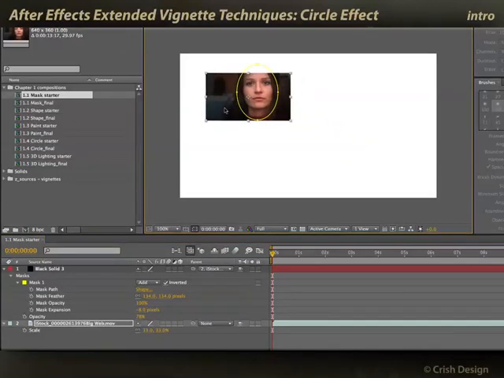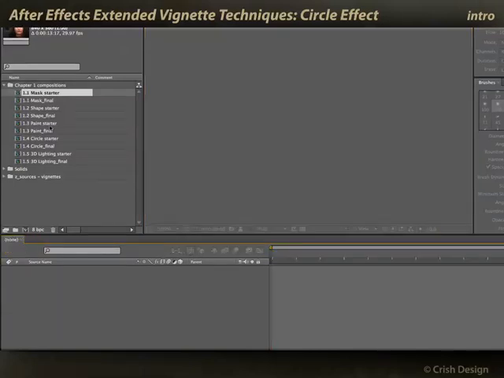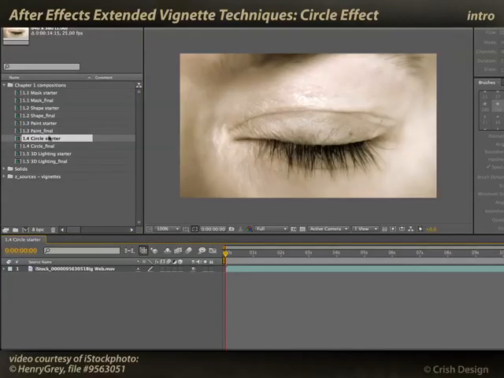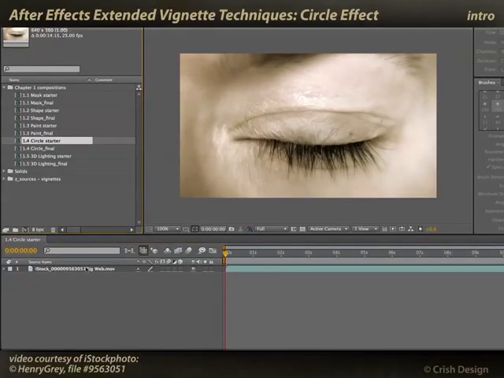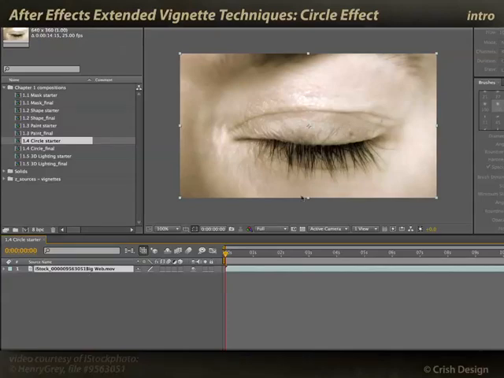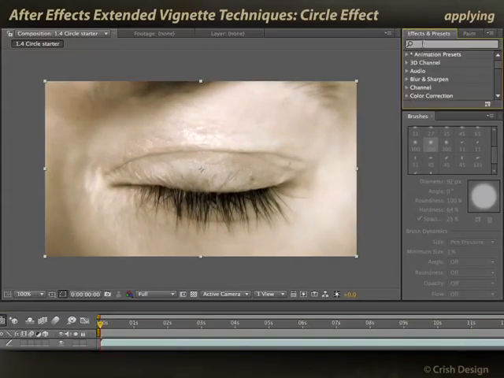However, there are people who just prefer to be able to do things with a minimum number of layers. Therefore, they also look for effects, which can also get them the same end result. And there is an effect that comes with After Effects that you can use for creating vignettes. It's actually the circle effect. I'm going to go to Effects and Presets, type in Circle, close up my animation presets, and I see it's there underneath the Generate category.